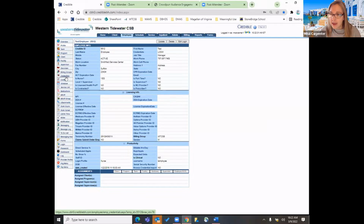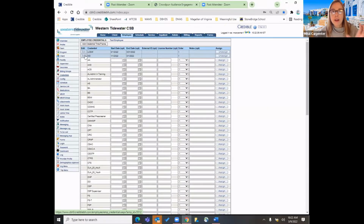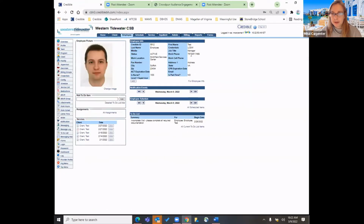I really did think that people had the ability to click on their credentials and to see their credentials and not be able to update this. But no, the only people who can do this are people who have the rights to update it. So we don't have a way to just let them view it and not update. No, the view of it comes from the profile. Gotcha.